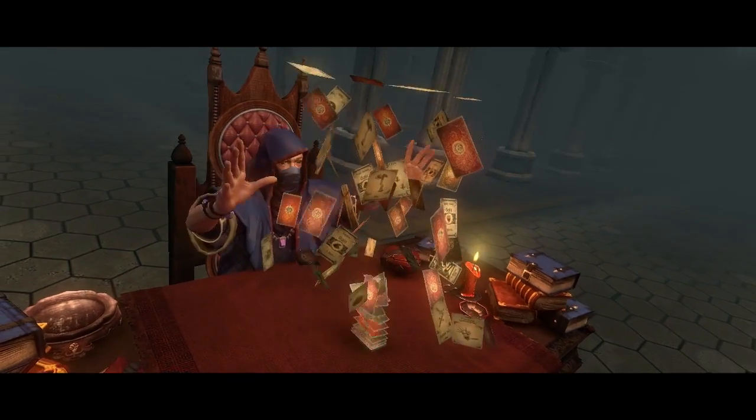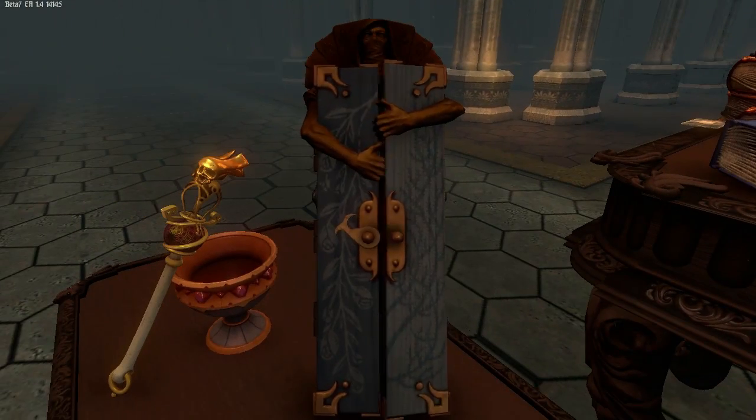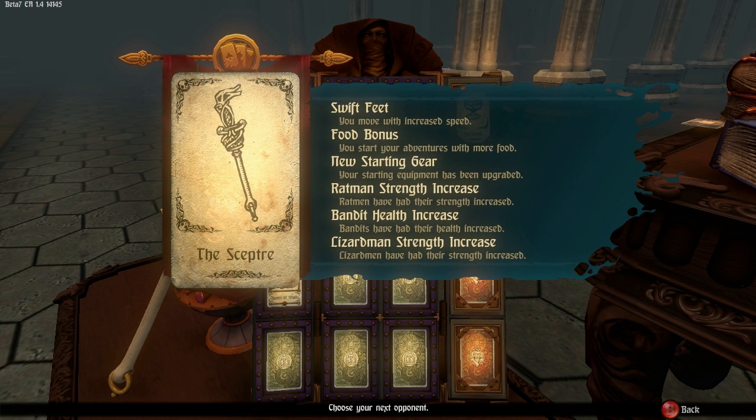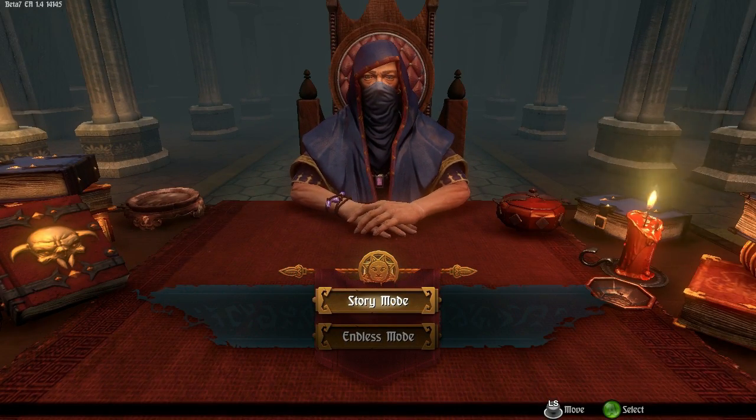Okay, so now, because I accidentally skipped what the effects of that one spell does, let's go story mode and see. Now we're on to tier 3, which is great. What's this do? Swift feet: move with increased speed. Food bonus: start adventures with more food. Better starting equipment. Ratmen are stronger. Bandits have more health. Lizardmen are stronger too. Well, that's interesting. I like the fact that you can get passive upgrades for beating a tier. It gives a passive progression to the game for you as a character, and increases the overall strength of the monsters, which I really appreciate.